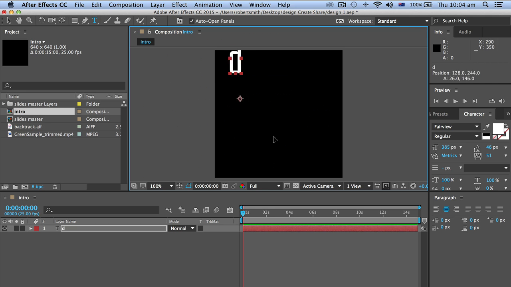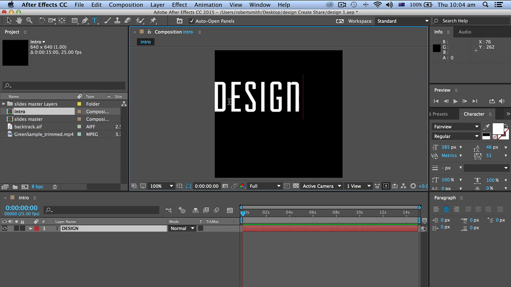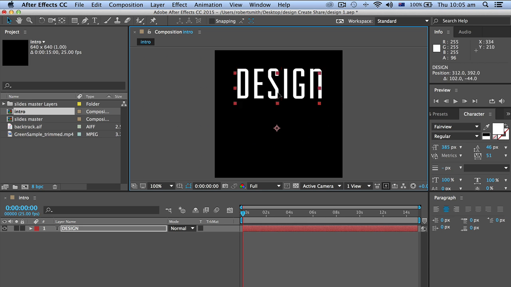Okay, where is that word? There it is there. I'm just going to select that and type in D-E-S-I-G-N, design, like that. I can see that it's going to be 385 point, but I've worked that out before. Okay, the font's Fairview, and there it is. It sets type, much as you would expect, on its own layer like that, and it names the layer after what's on the layer, which is pretty cute.